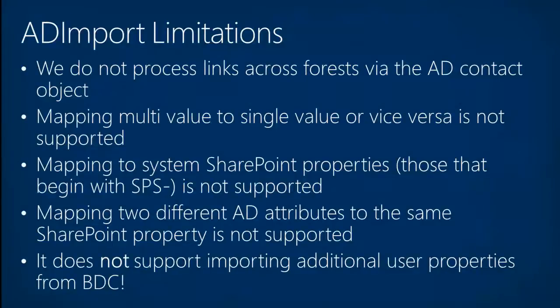We also don't have the ability to map multiple values to a single value. So one of the things that you're doing in FIM today, where you've got multiple things assigned, we can't do that when we're using AD Import. Mapping to system SharePoint properties, all those that begin with SPS-, isn't supported as well. So it's going to be a very simple set of properties that you're going to map. And then also, we don't support using ADM ports to pull from BDC.